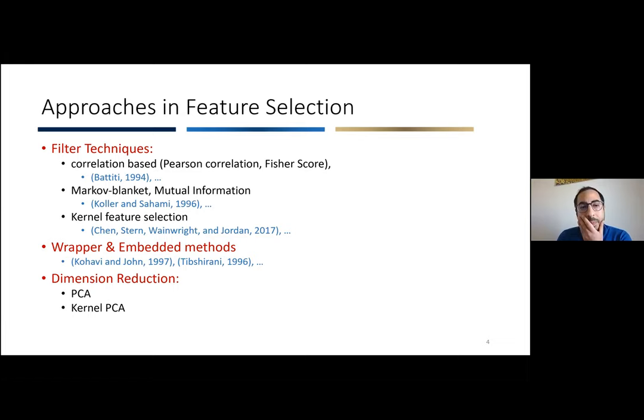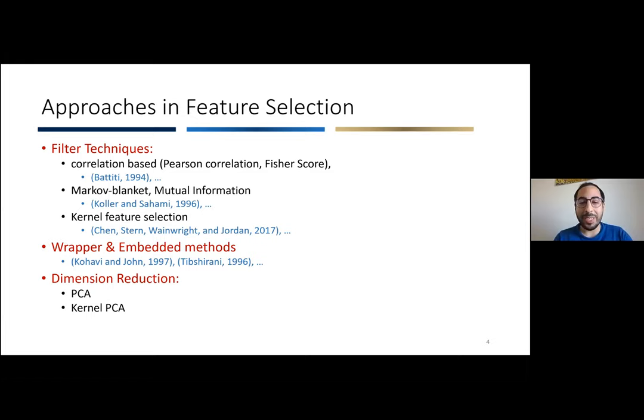Can I ask a question, Mohsen? Yes, please. So what is the goal here? Is it to find the most discriminative features, or is it to find the most dominant features? The point is, for example, if you take a rank one approximation of the matrix, that is the least discriminative but the most descriptive set of features. Whereas if you filter out the high ranks and take some middle ranks, you would probably get the most discriminative features but not the most descriptive features. So what do you want?